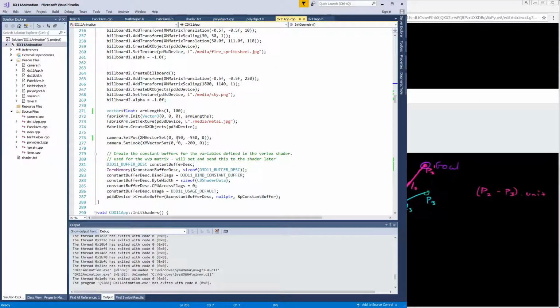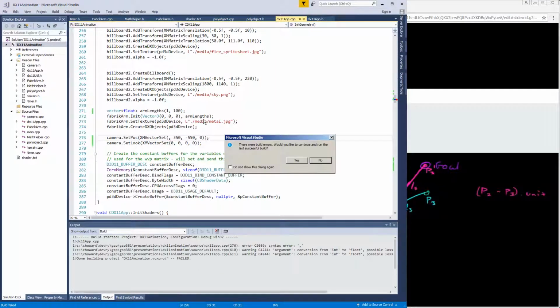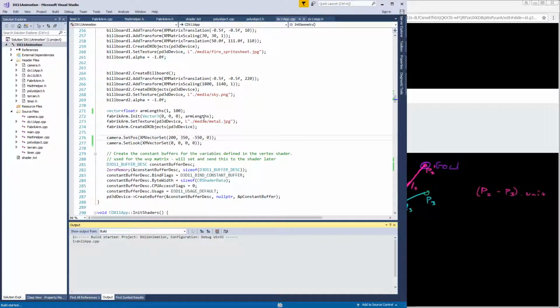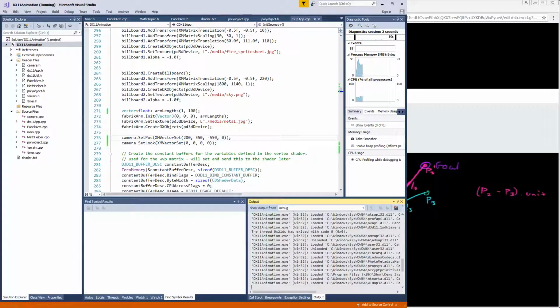So the camera position is back a ways. I'm still not seeing anything on the output.